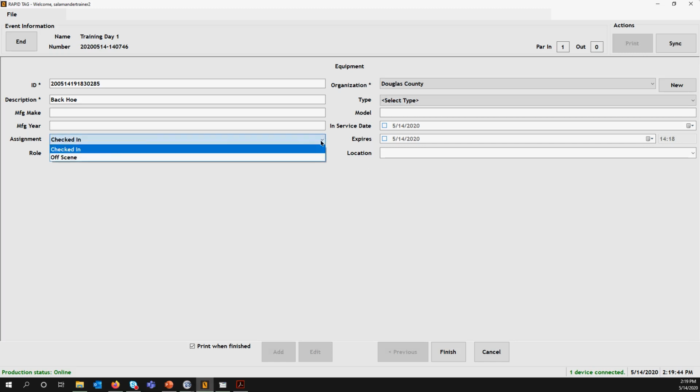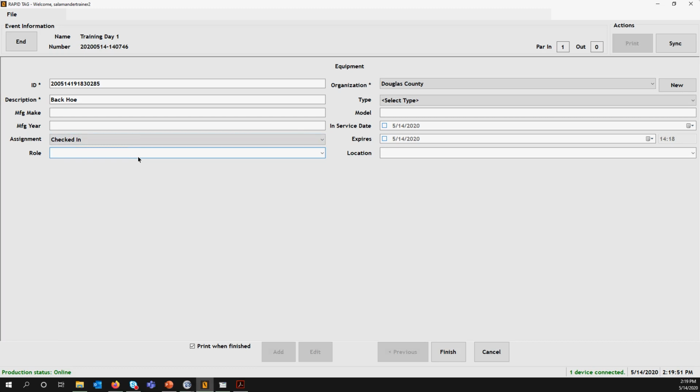Same thing, you'll see the assignment on here is going to be that checked in assignment, and that's going to be that default. And then here you have a role. So similar to checked in people, you can put a role in for this piece of equipment. So here I'm just going to put debris removal. And if there's a specific location this equipment is going to be located in, you can put that in here as well too.